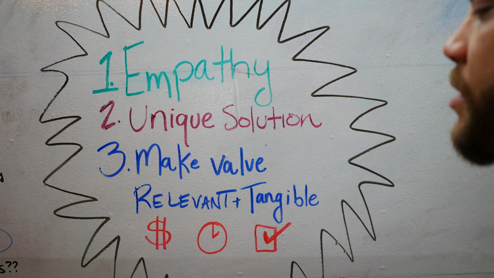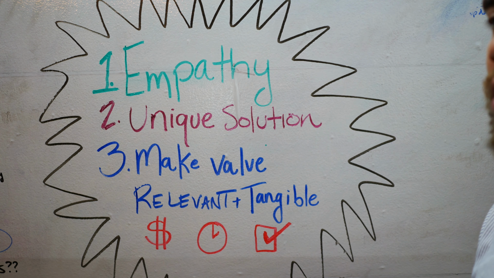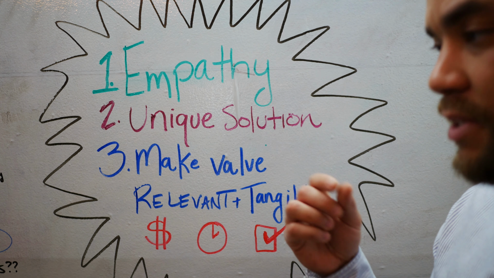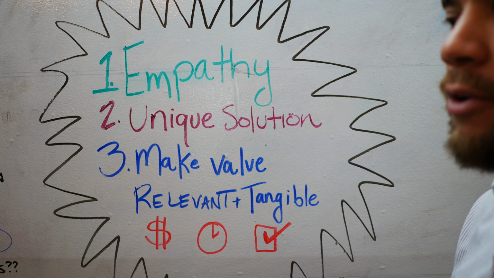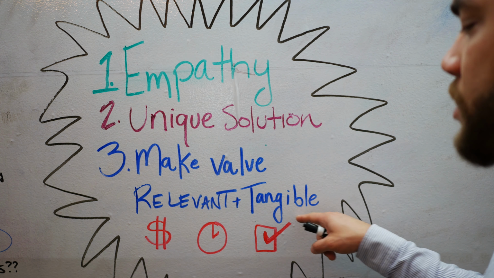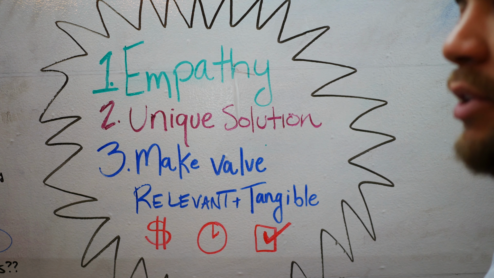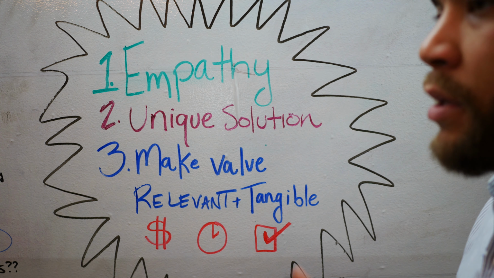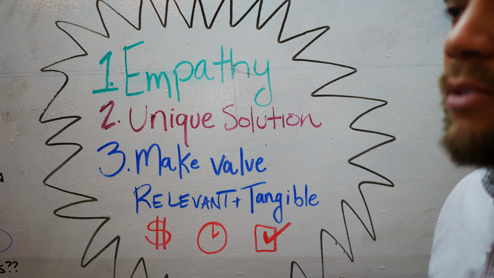Step 3, make the value relevant and tangible. This is very important. So when you give someone a solution, buy my stuff today because X, it should be very tangible from their perspective, specifically from their perspective, not how you talk about it, not how your colleagues or people in your office talk about it. That's one of the biggest problems we see. When we do some qualitative research, we notice that there are preconceived notions based on jargon, or something your company has been saying for 10 years but you never tested.